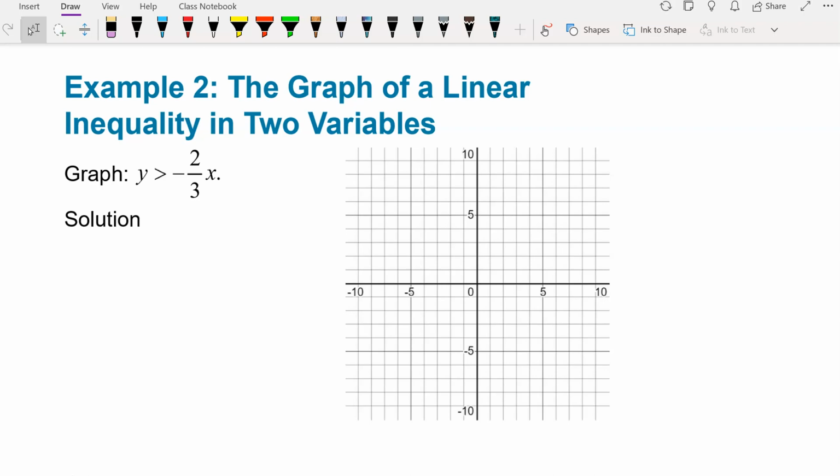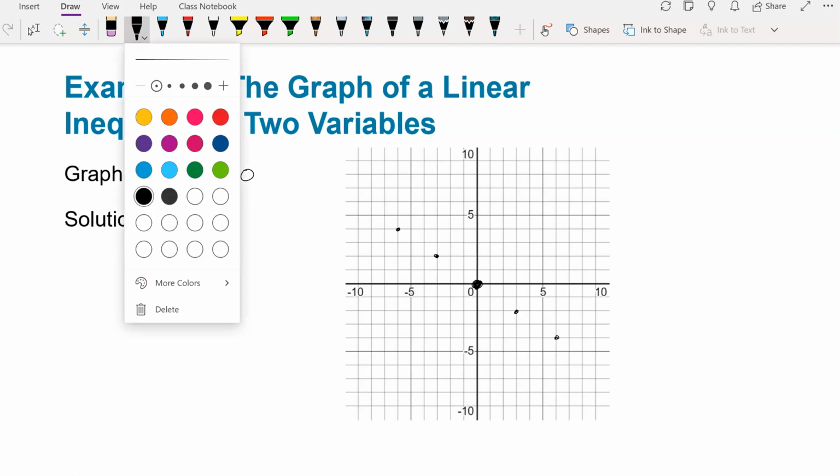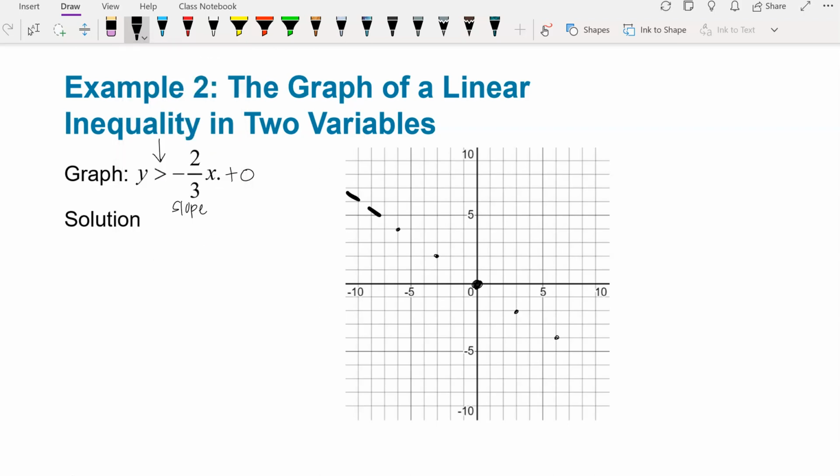Then the next one. This one is already set for y and x. So remember this is just our slope. And then we don't have a y-intercept. Remember, if you don't have one, it's 0, 0. So then we're going to go down 2/3, down 2/3, and then up 2/3. This one doesn't have an equal to line, so I'm going to make my pencil bigger so you can see that it has to be a dotted line. And you'll have the option on your assignment to select a solid or a dotted line when you're graphing these.